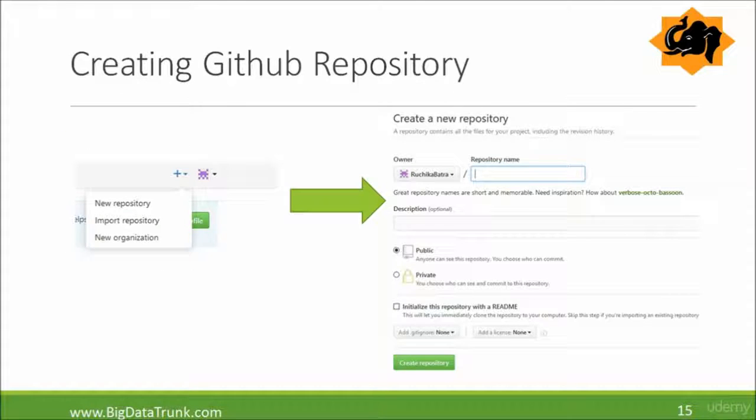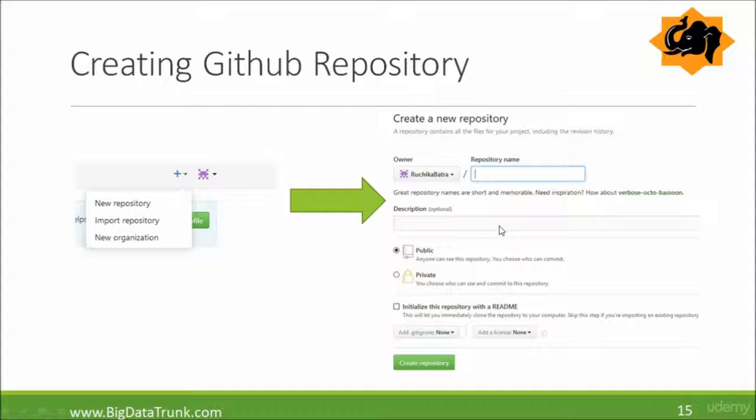So let us create a GitHub repository. Now to put your project up on GitHub, you'll need a repository for it to live in. In the upper right corner of any page, or you can go to your profile page, click on the plus sign on the right side corner, and then click new repository. After this you will see this page, create a new repository, and here you can give the name of your repository. Give some name and describe it.